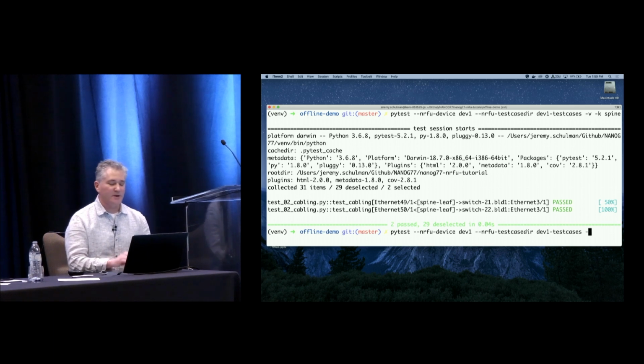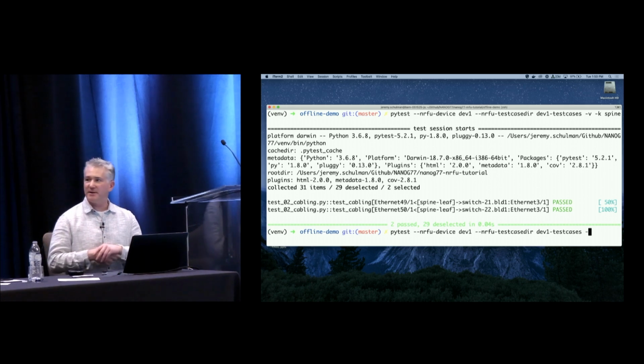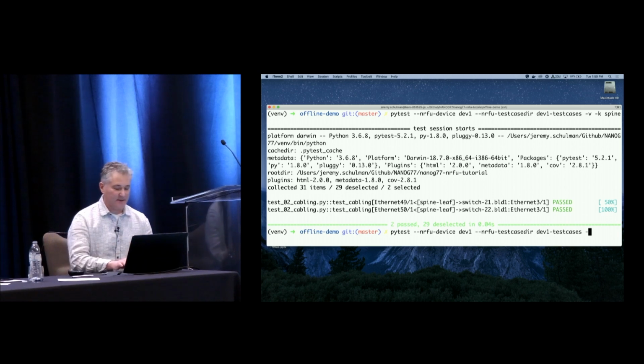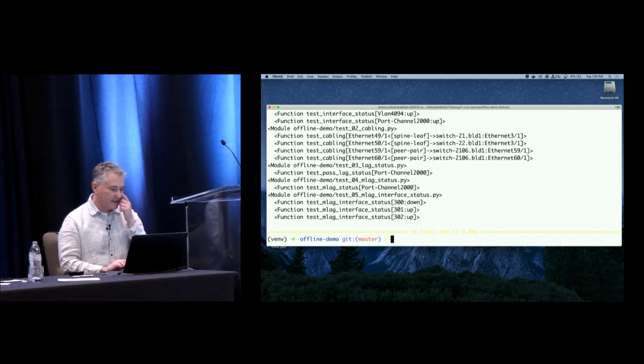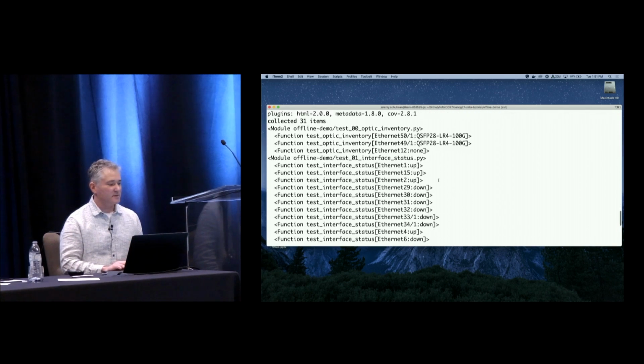So another thing that you can do is, I don't necessarily want to run the test. Maybe I just want to know what tests would run. Sometimes you hear that as dry run mode in some of the other tools. They have this option called collect only. And this will show you these are all the tests that I would run, but I'm not actually going to run them.